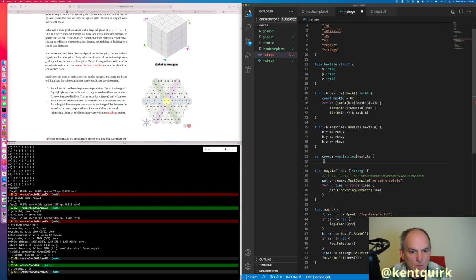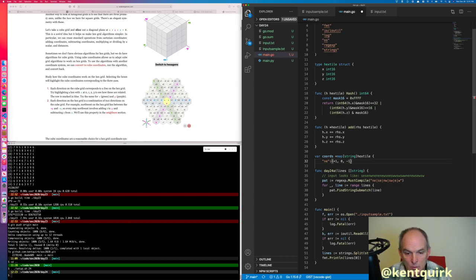So northeast becomes a hex tile of, so northeast is x is plus 1, y is 0, because we're moving along the y-axis, and z is minus 1.